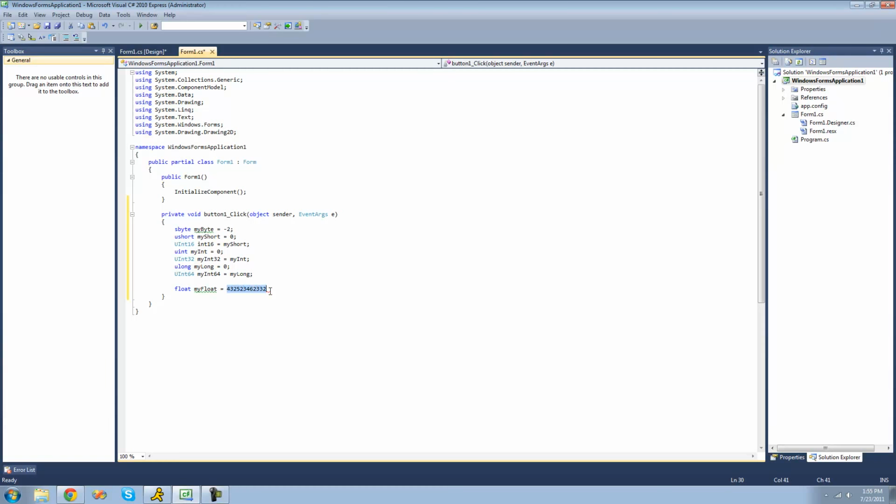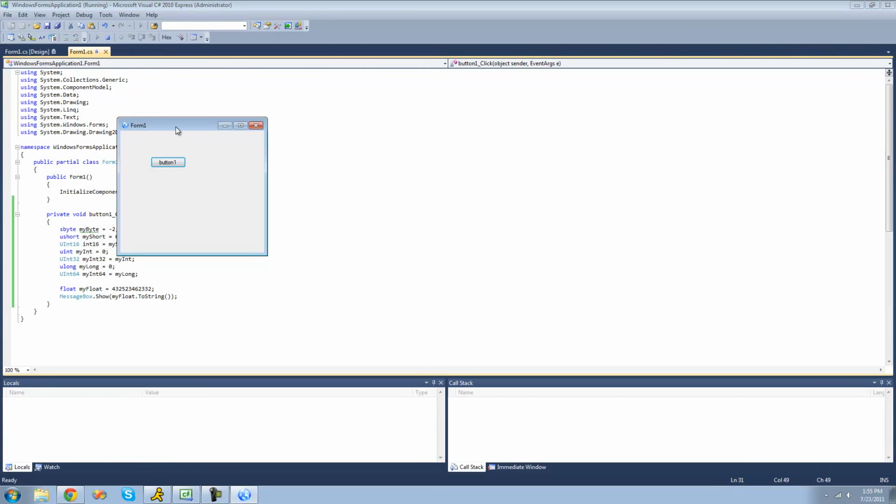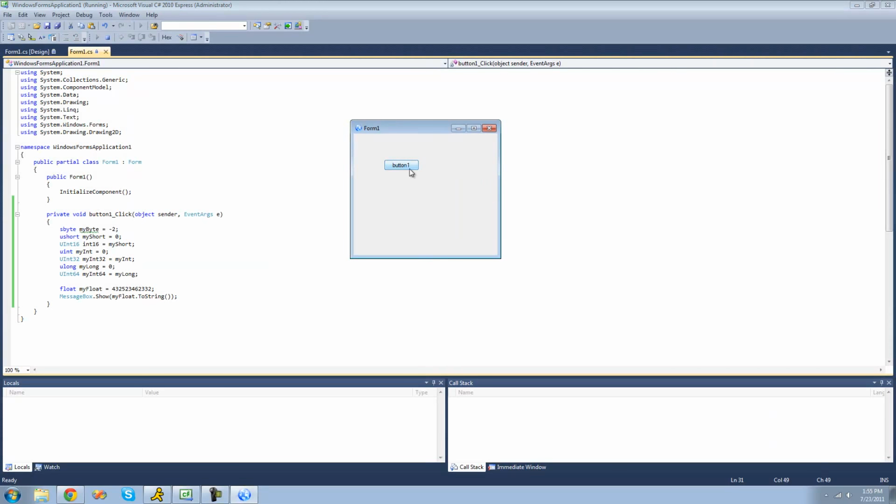If we were to display this float in a message box, let's create a message box with the float. Floats are stored in scientific notation, so they can only be accurate up to 7 digits long. Now when we debug and click, you'll see it's in scientific notation. It's only accurate up to 7 digits long, which is how long this is. After that, they'd all be zeros.